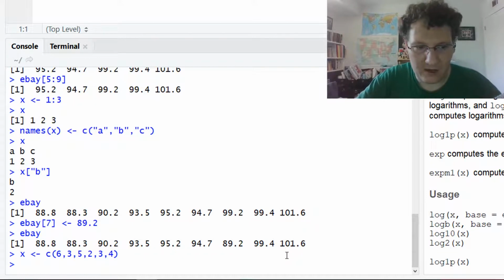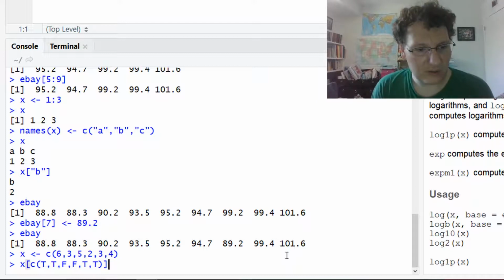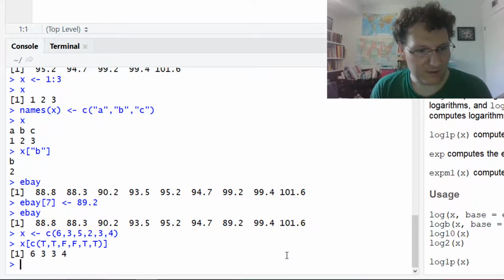Let's say I want to get specific values from x. I'm going to say, let's say, T, T, F, F, T, T. What this is going to do is give me the 1st, the 2nd, but not the 3rd, not the 4th, and yes to the 5th, yes to the 6th.